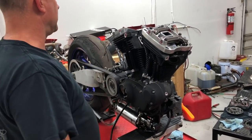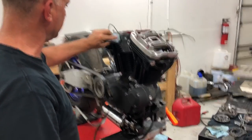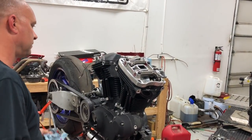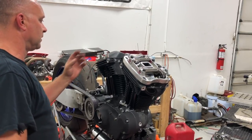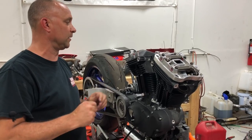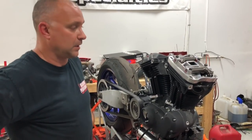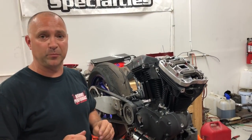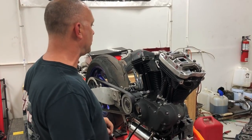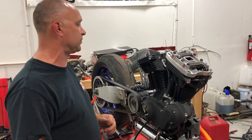So that one's on. We're going to go ahead and rotate the motor over to top dead center on the compression stroke on the other cylinder, but we're not going to do it quite yet. At this point, this is a key spot here. This is where a lot of people make a mistake. This is very, very important. A lot of guys are, oh, I got my rocker box assembly ready. Okay, I'm going to rotate the motor over to top dead center on the compression stroke on the other cylinder so I can put that rocker box assembly on.